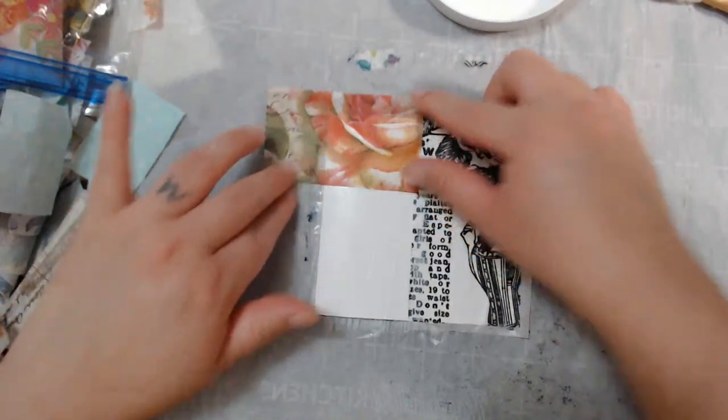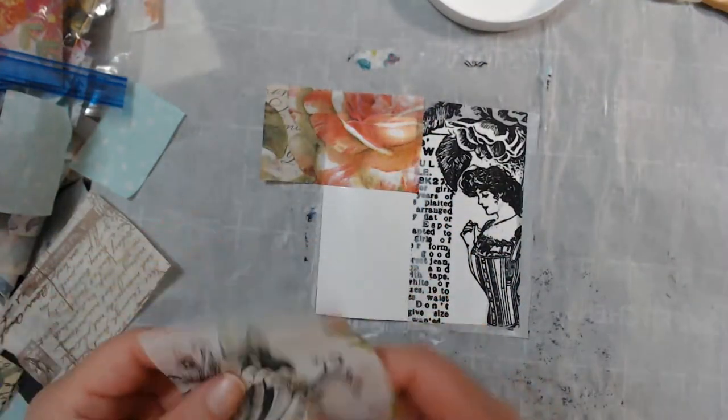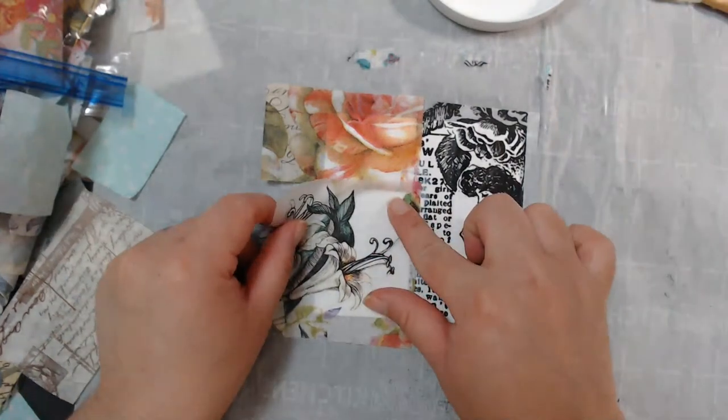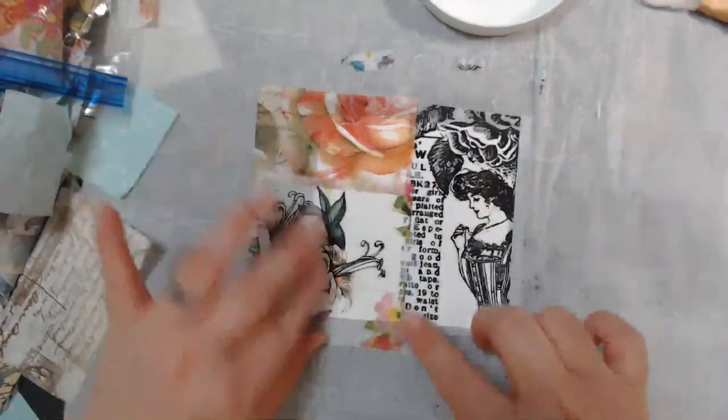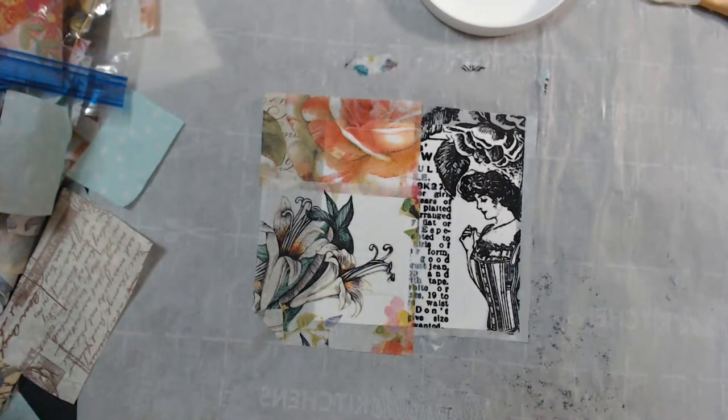Just my regular inkjet printer. I didn't have to do anything else. Just ran it through, and I printed it on high quality. It was great. It was wonderful.